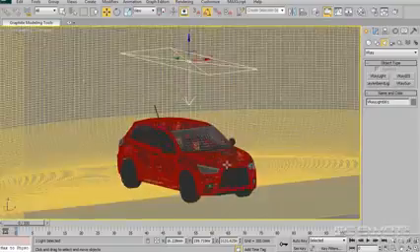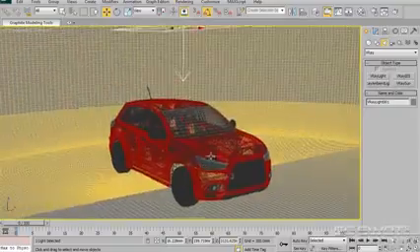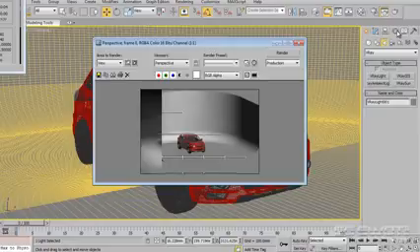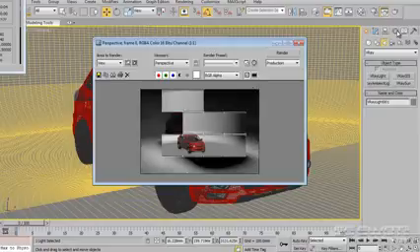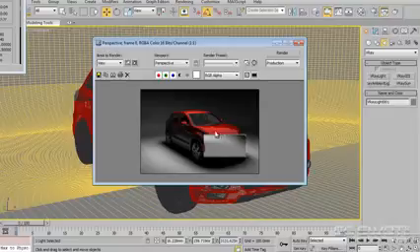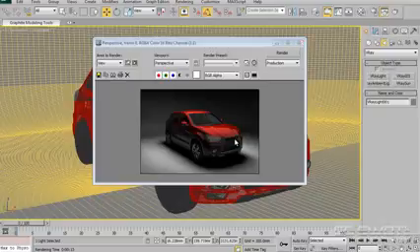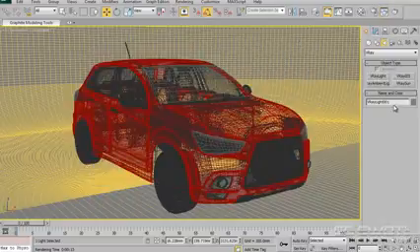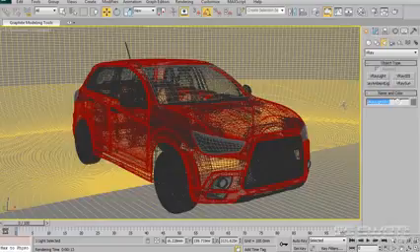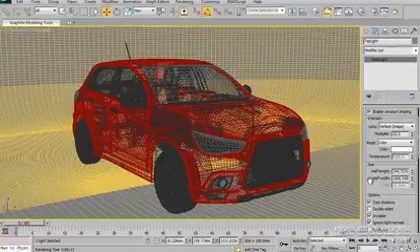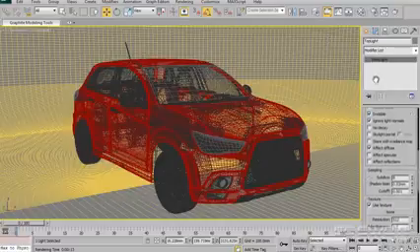Now we're just going to arc around a little bit, hit P for perspective view, and then just give it a quick render and see how that is actually working in the space. And you can see we've got some nice lighting happening on top of the car, and it's working very well. So top light is all set up. We just need to name it now, so just go into the modify tab. We're just going to call this top light. And everything else we can come back and fine-tune later on.